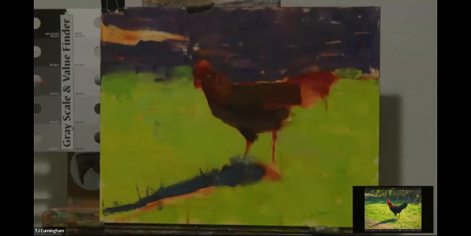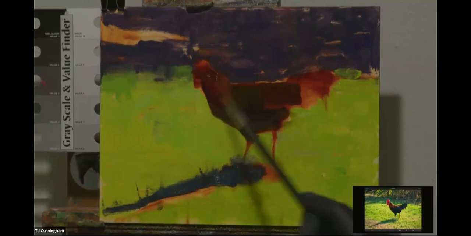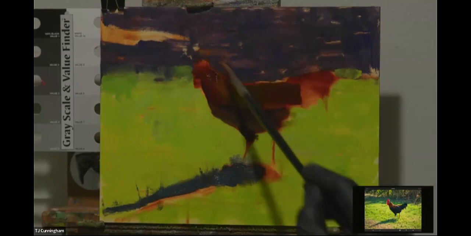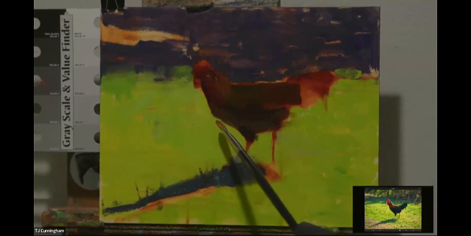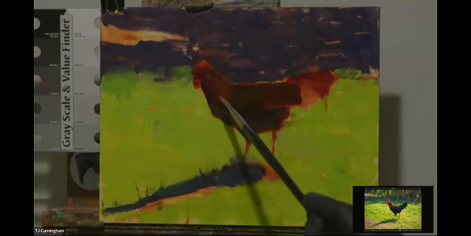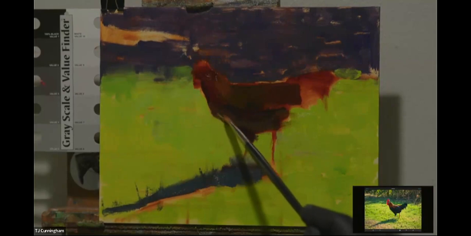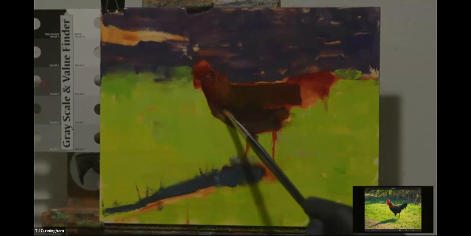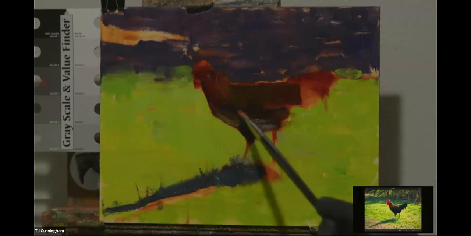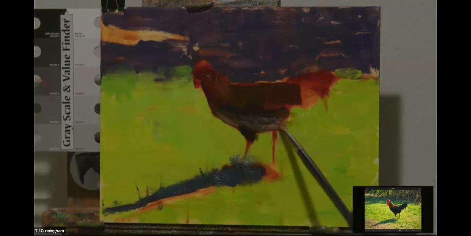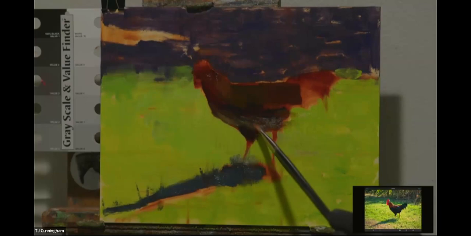And that's where, you know, I know how form works, and it's pretty straightforward. The sunlight goes by, it hits the planes that are facing toward it, and it misses the planes that are facing away from it, and then it bounces back up into the planes that are facing away from it. So I'm just bringing some of the reflection of that green grass into the planes facing down towards that green grass. That's just what would happen.